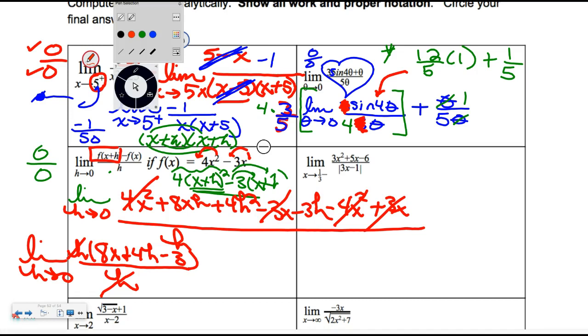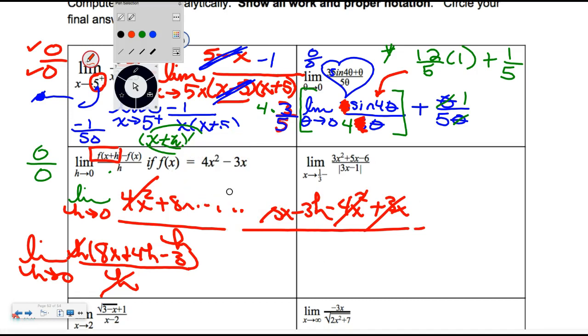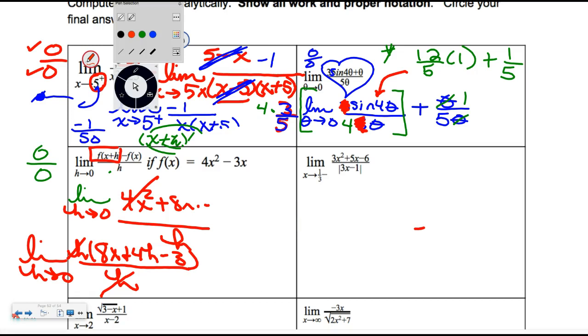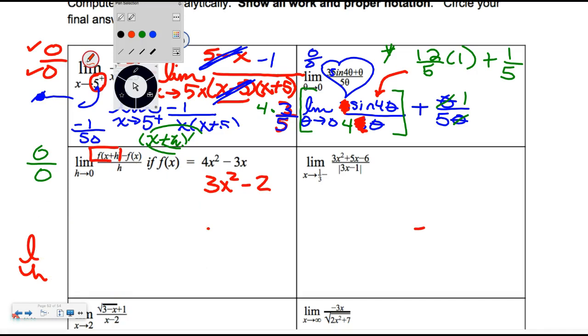Watch. It's called the power rule. It's one of the most powerful rules in calculus. You found a derivative in what's called the long way, but we only do it the long way. Like if this was a 3x squared minus 2x, and you went through this whole process, guess what you get? 6x minus 2.